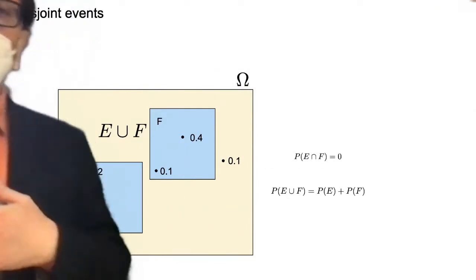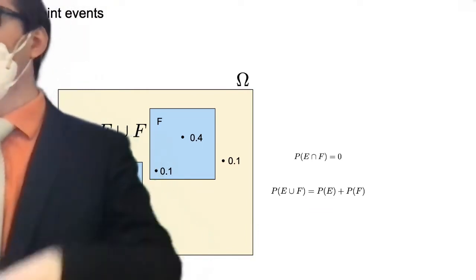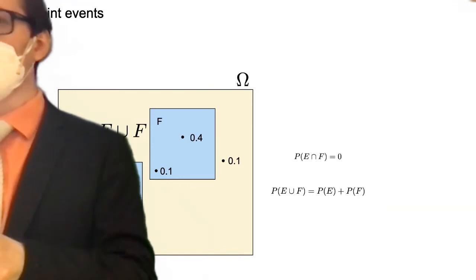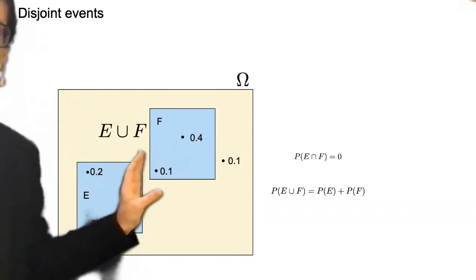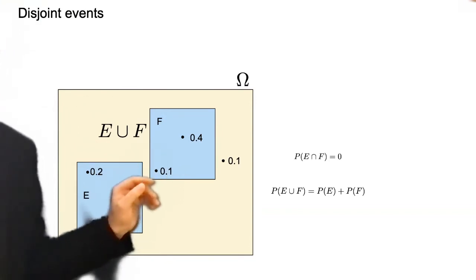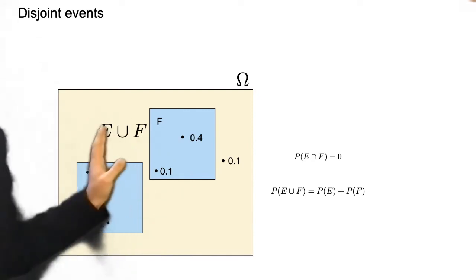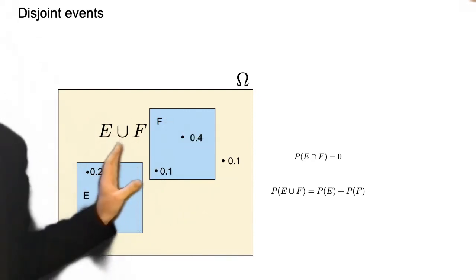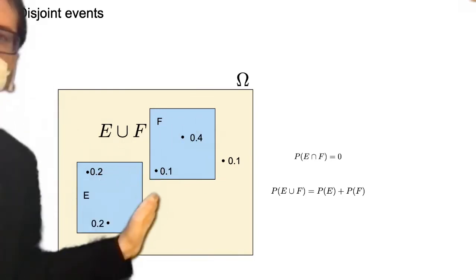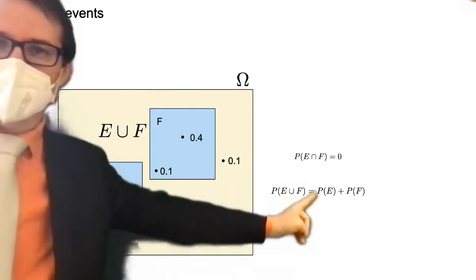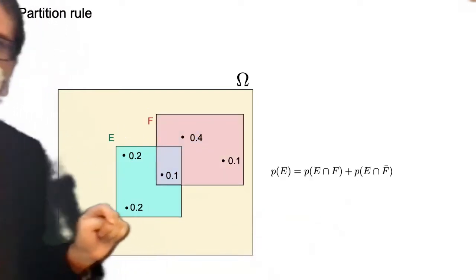Okay. Now there is a special case in which the intersection is empty. This is called disjoint events. In that case, they don't even intersect. It's like it's raining and, I was saying it's raining and it's sunny, but no, it can actually happen both at the same time. It's snowing and it's 40 degrees. Okay, then I'm sure it doesn't happen at the same time, right? So then there is no intersection in there. What happens is that the probability of the union is just the sum of the 2 probabilities. Okay.